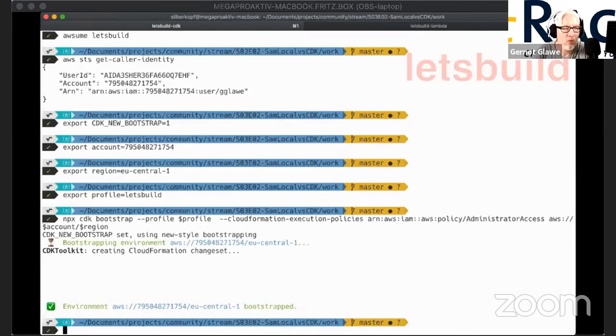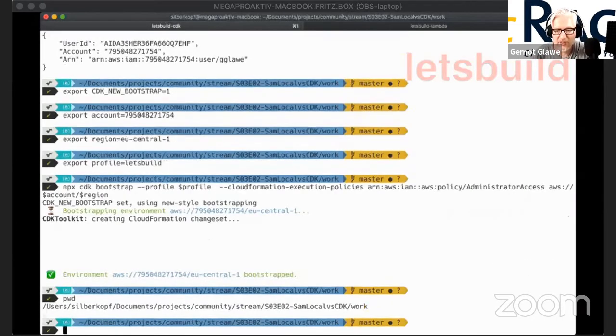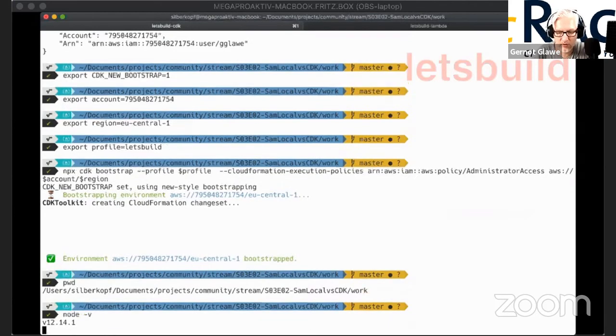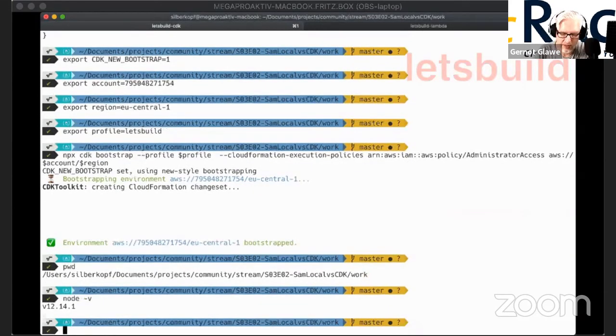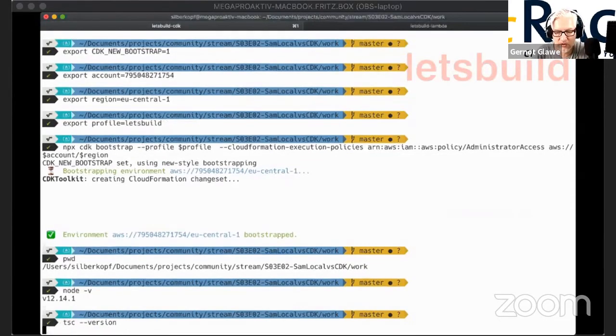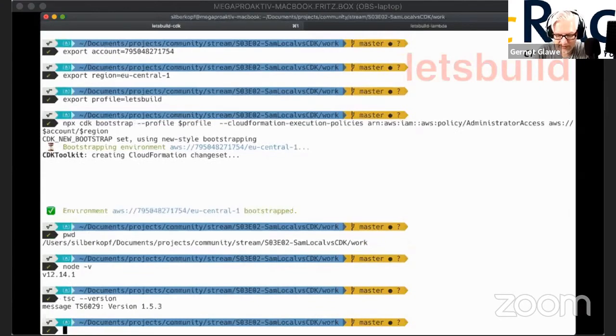So now we should be in an empty directory. With CDK, you have to use Node, so Node should be there. Then you need TypeScript, the TypeScript compiler, so that should also be there, and then the CDK version.